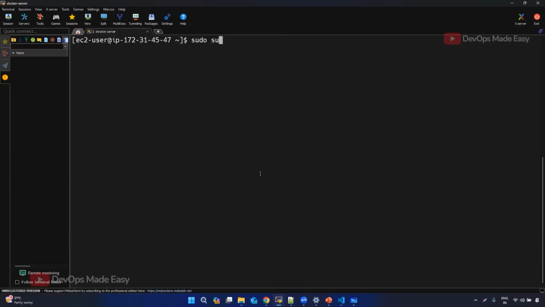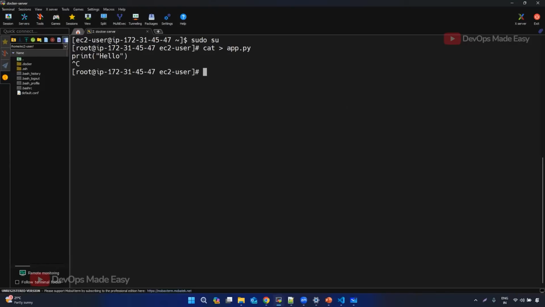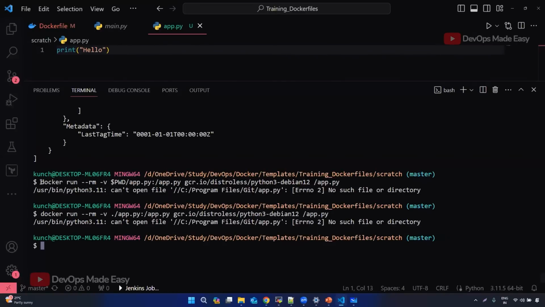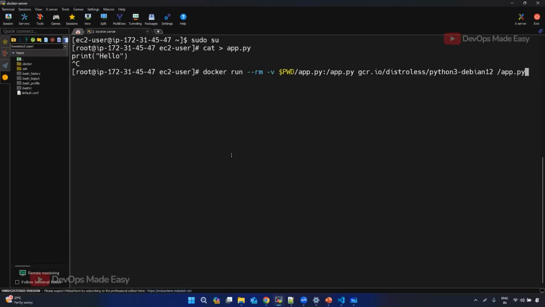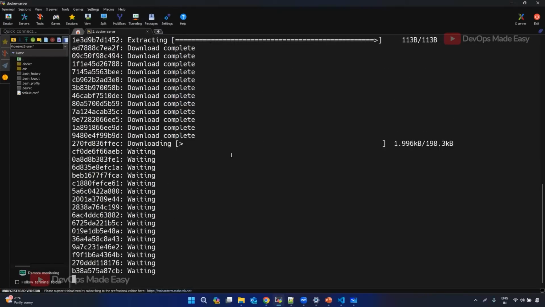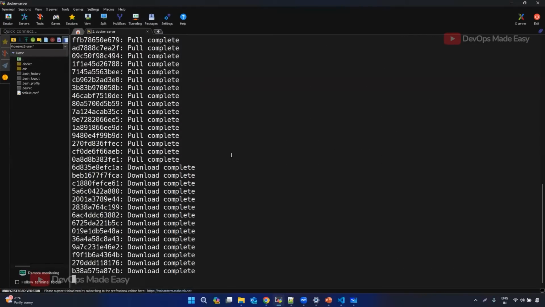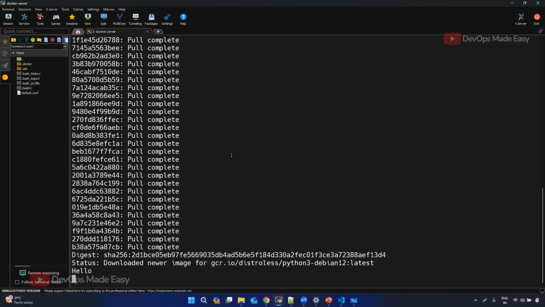Okay, so let me do the same thing. So app.py. Okay. And let me just copy the same thing here. See here, it is printing, right?